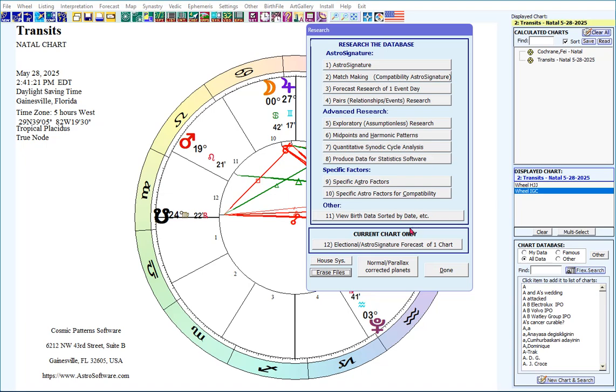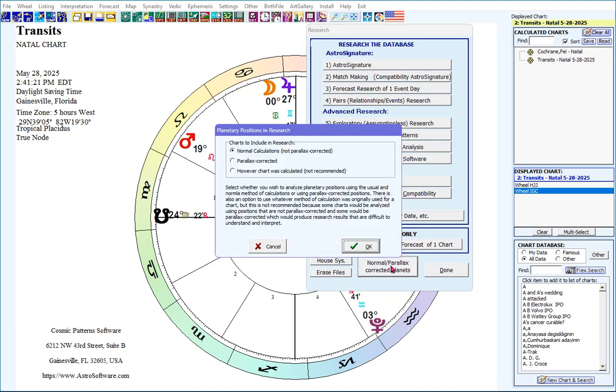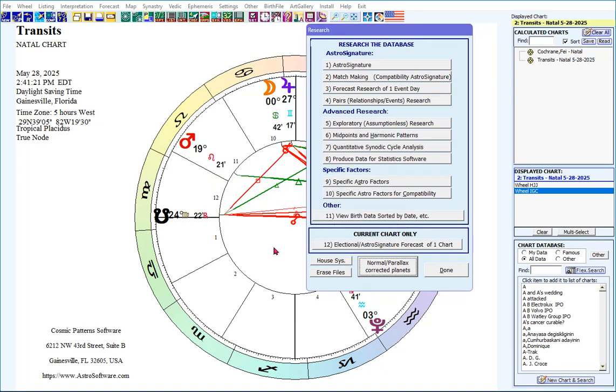Answer no. Now on this button, you can change the moon using either the normal calculation or parallax corrected, or however the chart was calculated, which is not recommended. Always use normal if you do not know what the parallax corrected position of the moon is about. Okay, so let's click on cancel in here, and then let's click on done.